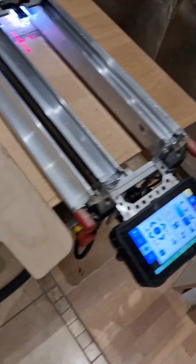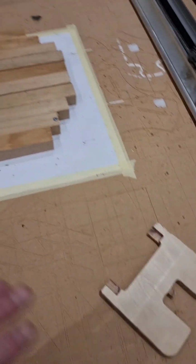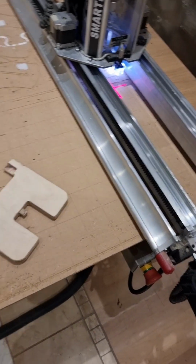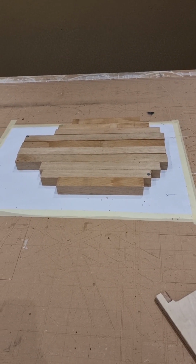Okay, so I'm going to fix that in, and I'm going to get it set up. I'm going to use little risers which are going to go underneath, go in here. It's going to raise the table up so that I know that I haven't got any flex, and it'll mill it off perfectly. So I'm going to just get set up on that, and I'll come back when I'm all set up, ready for flattening. I'll show you how it works.